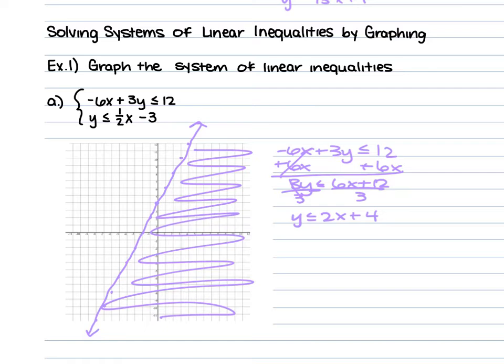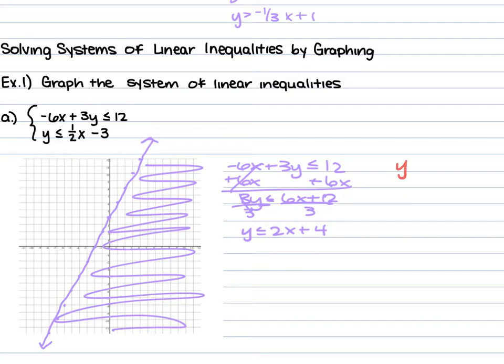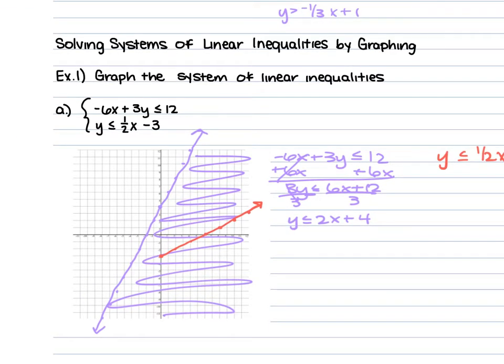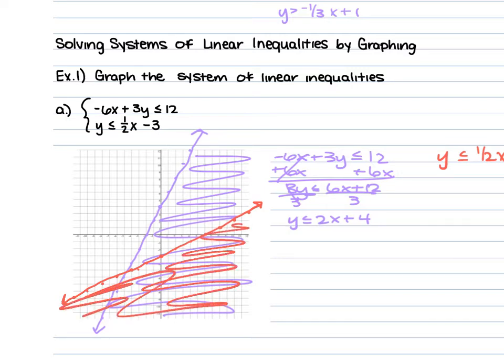From here, we will graph the next function, which is y is less than or equal to 1/2 x minus 3. So that negative 3 gets our first point, then we're going to go up 1 to the right 2. Draw the line through those points. We're also going to go down 1 to the left 2. And then with these, it'll be less than, so then the part that's underneath will be graphed.